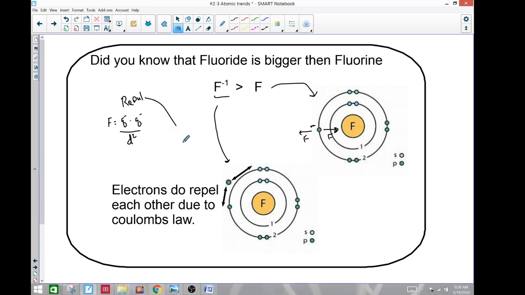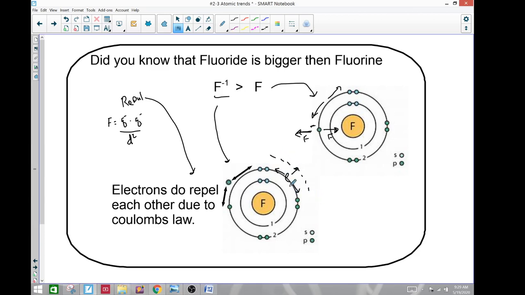Repulsive force, right there. So what happens is as they get closer and closer together, they start to push away from each other. And that eventually pushes them out. And that is the outward force. So when I add an additional electron here, the same process happens. They don't like each other. They push away, and that ends up pushing it out ever so slightly.